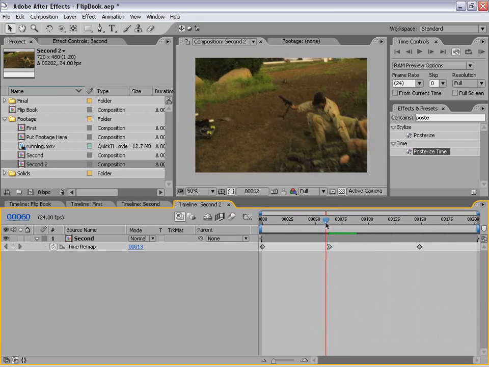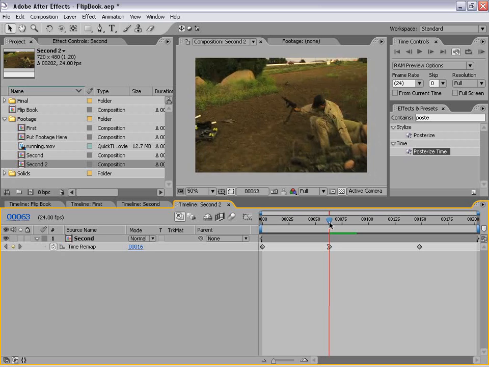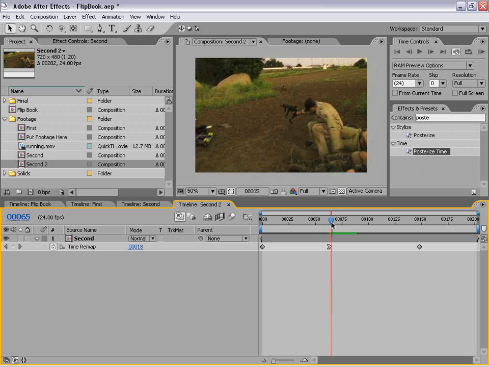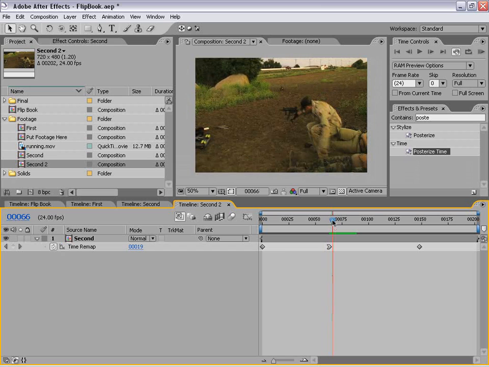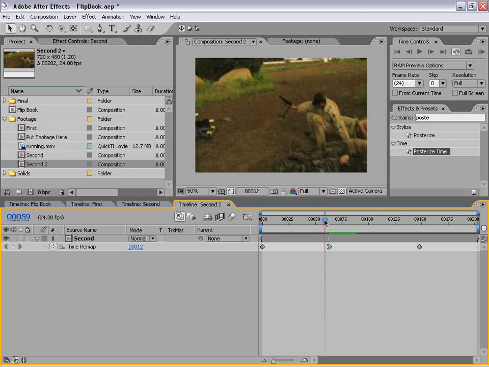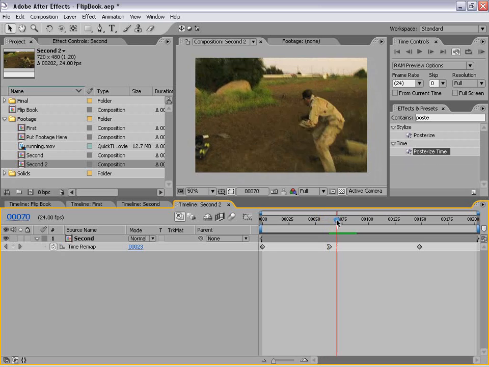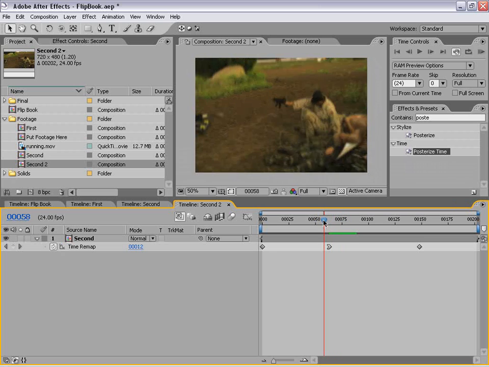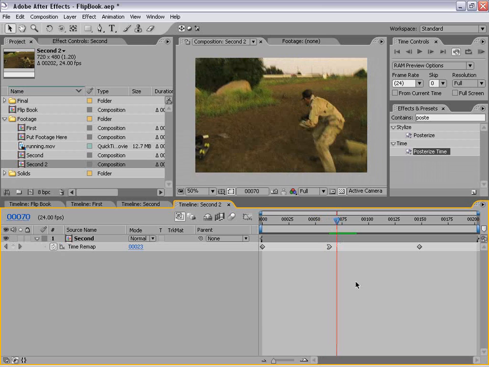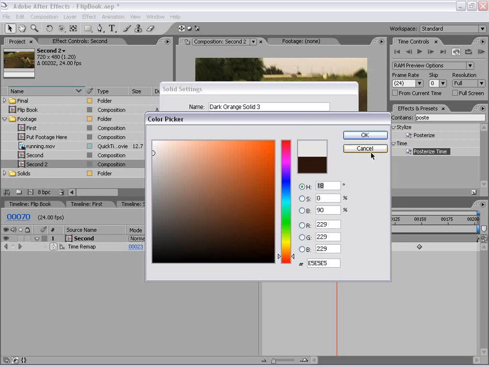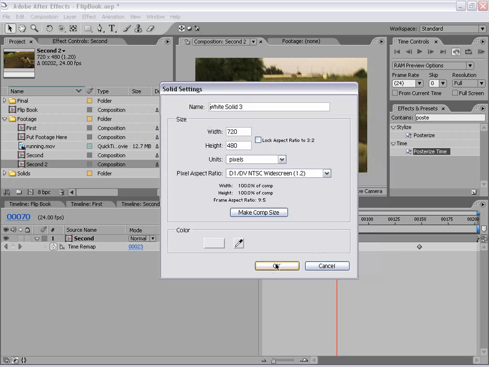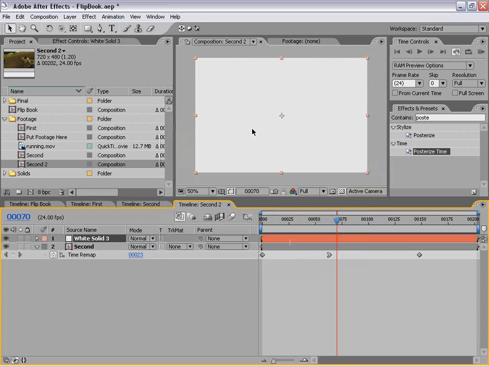That is when this plays up to real time, once it starts playing real time, you no longer see the page peel at all. And that's what we want, but at the same time, we need something to graduate it into not seeing it at all. So going from seeing it to not at all. What we can do is create a new solid, make it a little off-white, and choose OK. And what we're going to do is use a strobe effect.